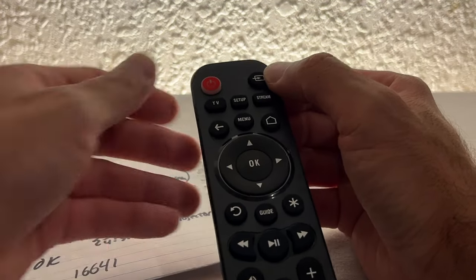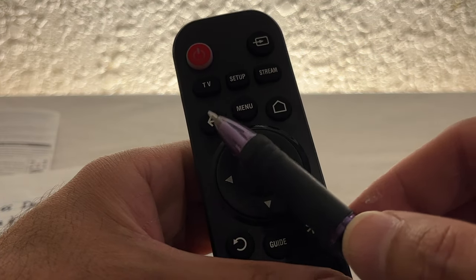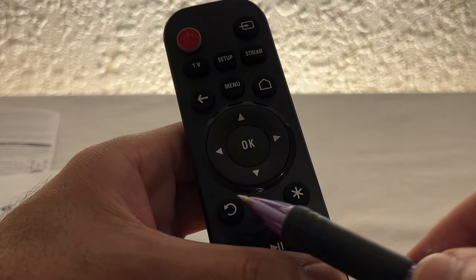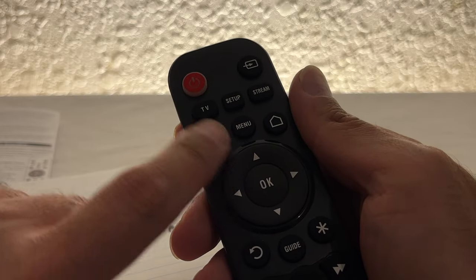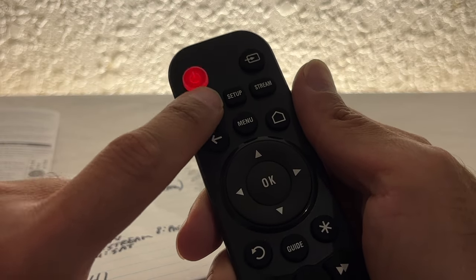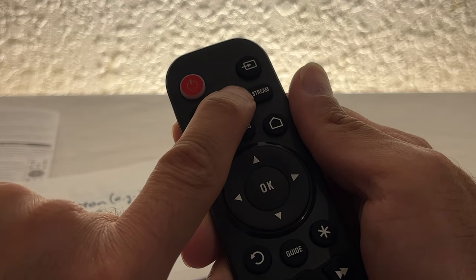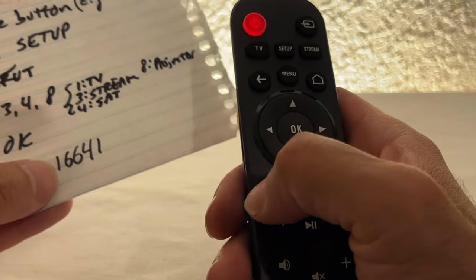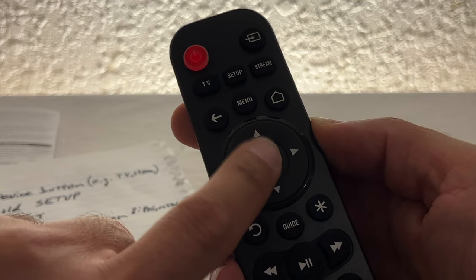So let's do that again. So remember the keys, I want to remind you that the keys are 1, 2, 3, 4, 5, 6, 7, 8, 9, and 0. So let's do that again. Press TV once, press and hold setup. Button lights up. So now it's time to enter a code. So it's 16641. And you are done.